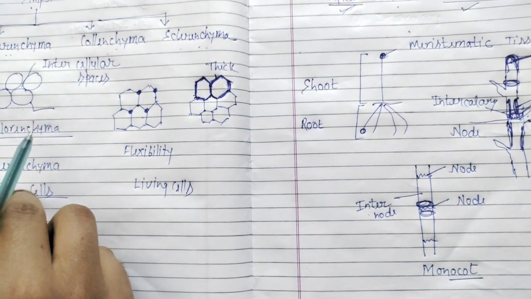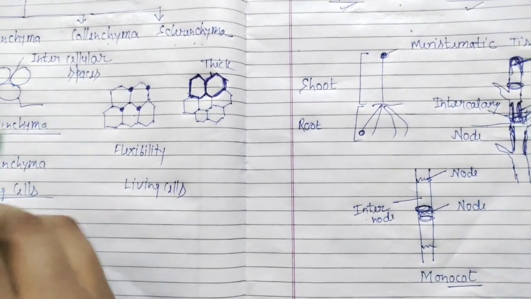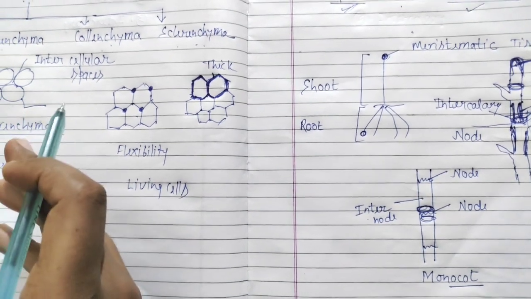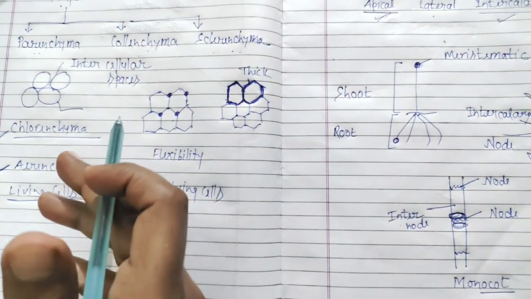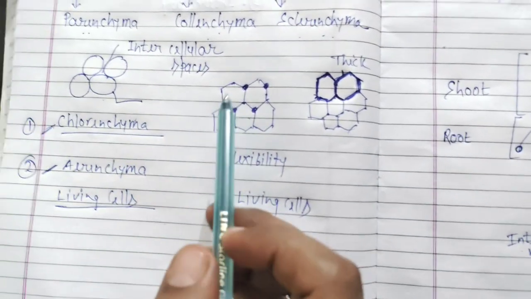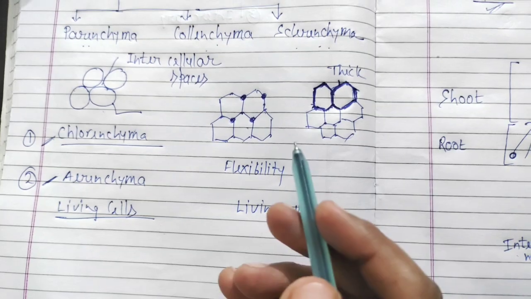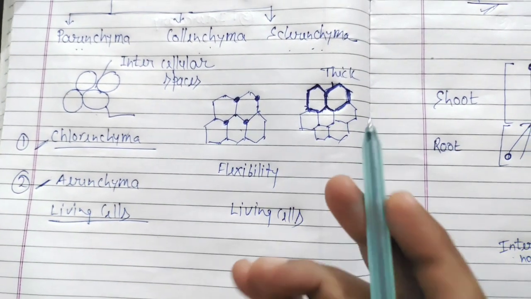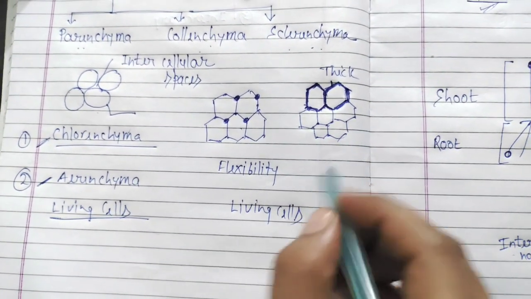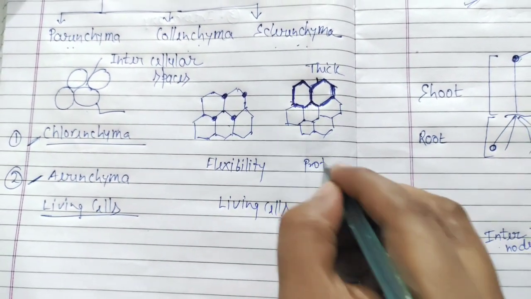Okay, their function is what? To perform any special particular function. Okay, and they can do photosynthesis as well as make air cavities. If we talk about collenchyma, their work is what? To provide flexibility to the plant. If we talk about sclerenchyma, their work is to provide what? Support, not support, basically protection.